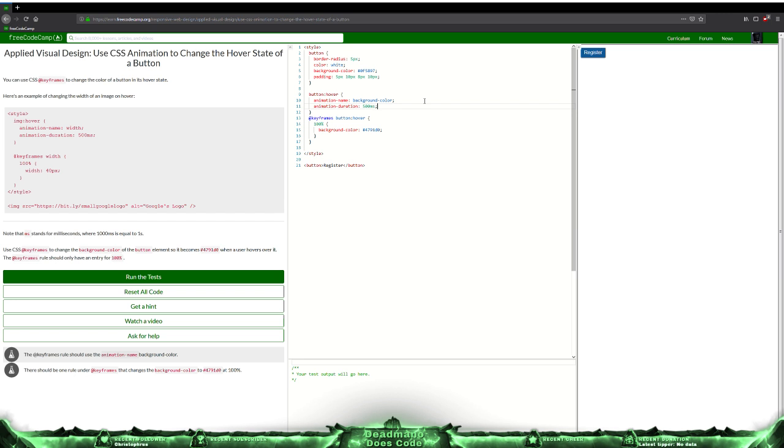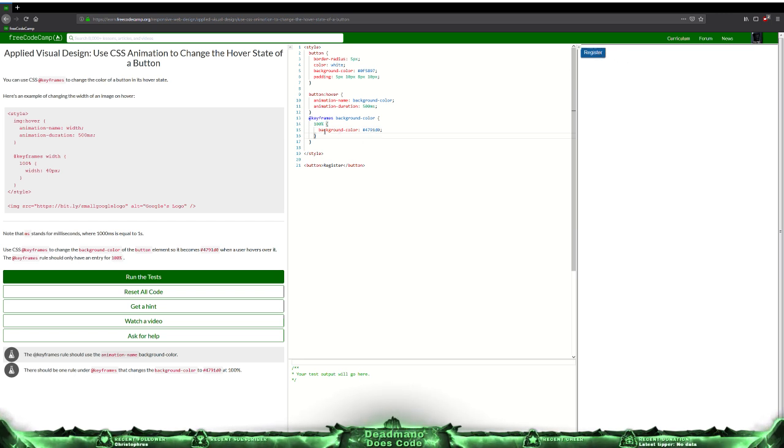So @keyframes. Oh, that's why I got confused, because I'm so used to background-color being the actual property. We need to call @keyframes and the animation name, wasn't it? So if I call @keyframes background-color, right? That's it. There we go.